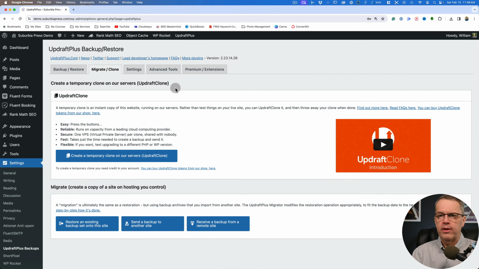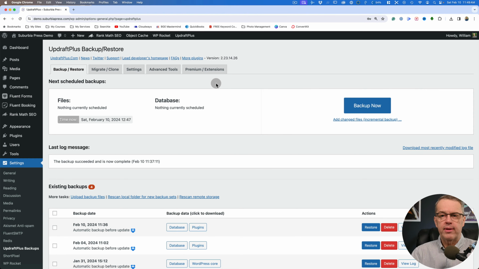But another nice part about Updraft is that you can clone your site and move it from one server to another server. So maybe your server is the problem and you've got a backup. So now you can move those files over to another server and keep on running. For the purpose of a crashed site, having a backup and restoring it is probably the quickest and easiest way to get through there if disabling a plugin in recovery mode doesn't work.